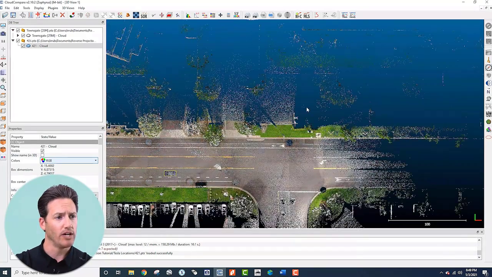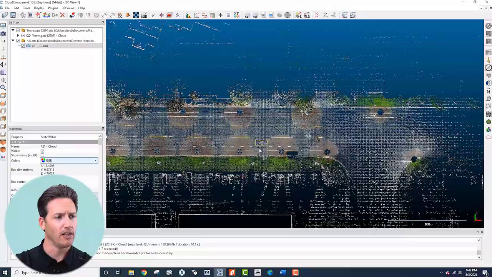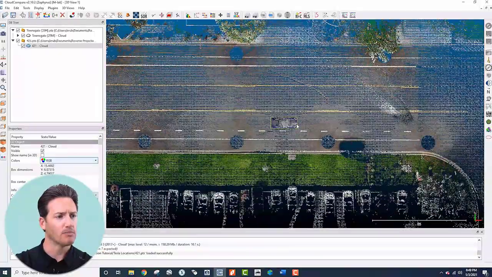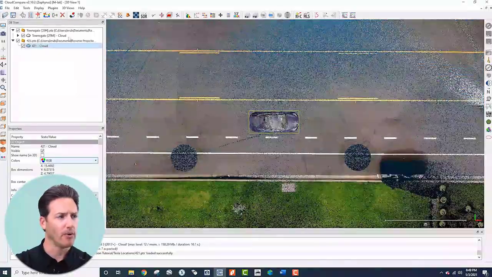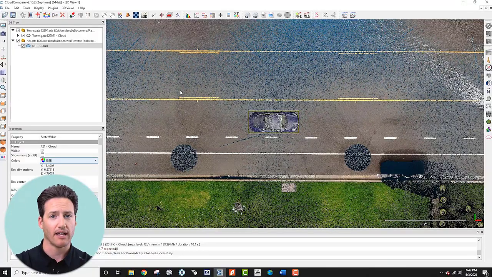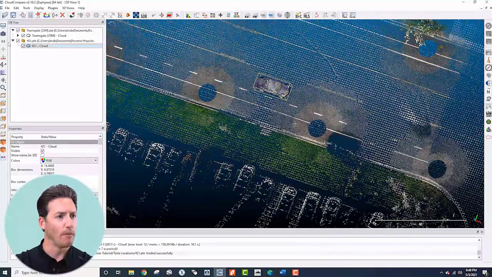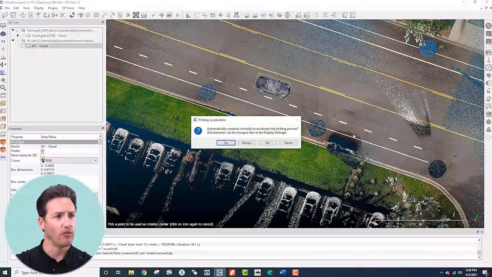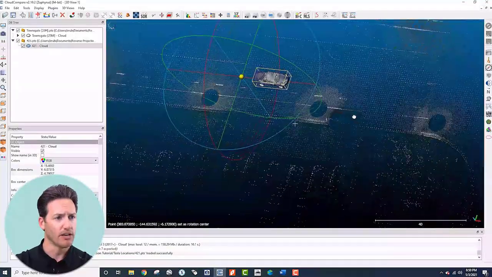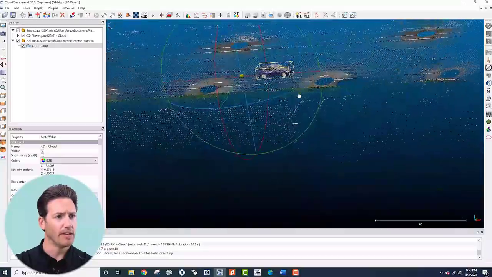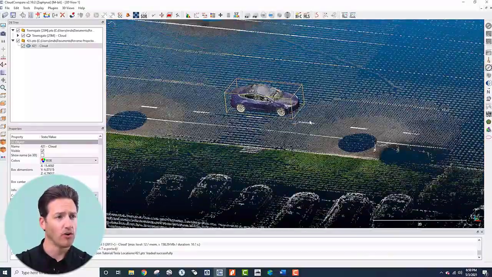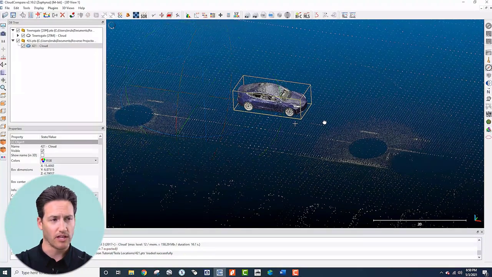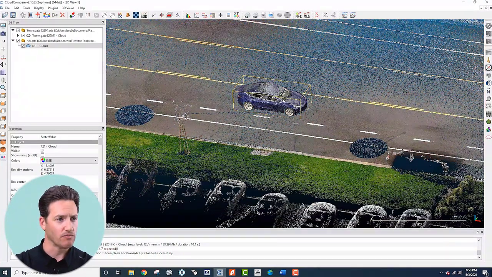In this situation, the camera was here in this portion of the parking lot, and what we do at this point is just grab the exemplar point cloud and take a first crack as far as where we think it probably was in that frame. You want to make sure that it's aligned on the roadway. Here, I'm just setting my rotation point to make this a little bit easier. You want to make sure that it's on the roadway in the lane position that you think is appropriate. And then you can just grab this and move it around to wherever you think that is, and then export it from here.